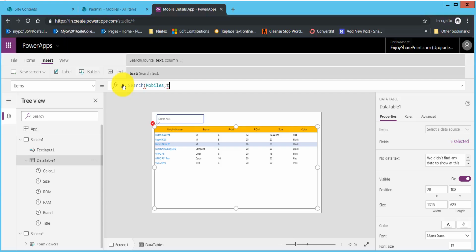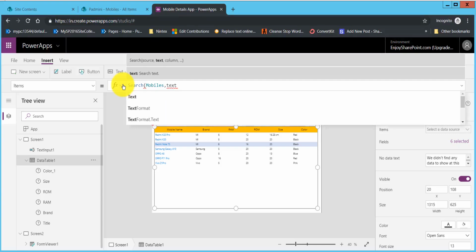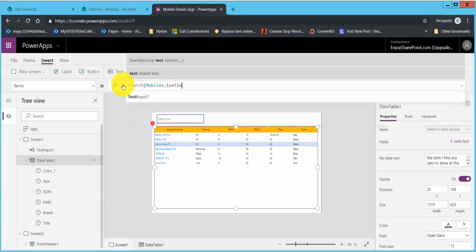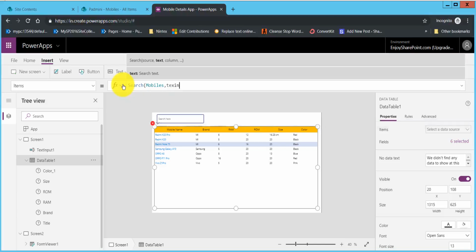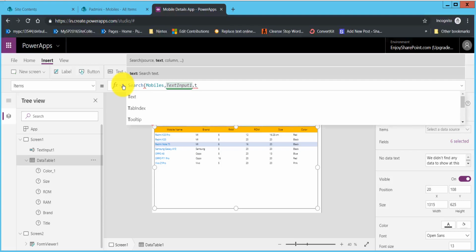Here you can see it is text input dot text.